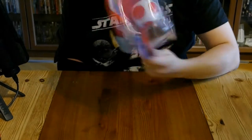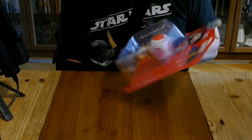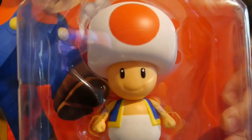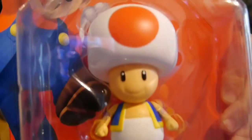Toad. I don't like Toad. Not that much. Anyway, guess he's okay. The quality looks... The paint job is not that good. It shouldn't be hard. I mean, he's not that hard. I mean, it's not awful, but... I don't know if you can see this. If you can take a look at his eyes, especially his right eye. See, I don't know. You probably can't see that. But no, this is not that good. The plastic looks cheap. And it's kind of pointless.